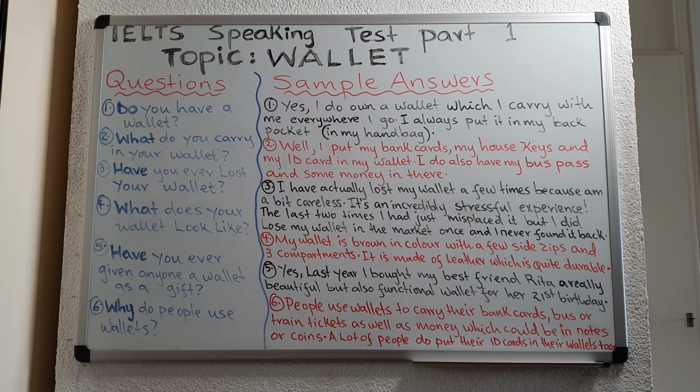Question 4. What does your wallet look like? My wallet is brown in color with a few side zips and 3 compartments. It is made of leather, which is quite durable. Question 5. Have you ever given anyone a wallet as a gift? Yes, last year I bought my best friend Rita a really beautiful but also functional wallet for her 21st birthday.